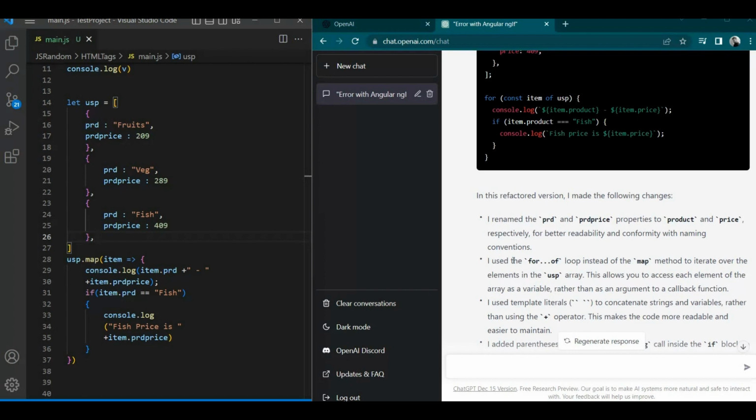But review and refactor will always involve lots of features, functionalities and logics. It depends on your code, and code doesn't mean a snippet, right? It's a business logic. So if there's a big business logic, you may not want to go by the rule book. Sometimes you need to deviate to adjust your components or do something, right? Those kinds of things will definitely need a senior developer. So if you are a new or intermediate developer, you would need somebody who can guide you. But yes, it is doing a very good job in explanations.